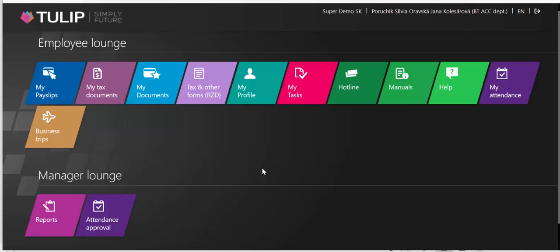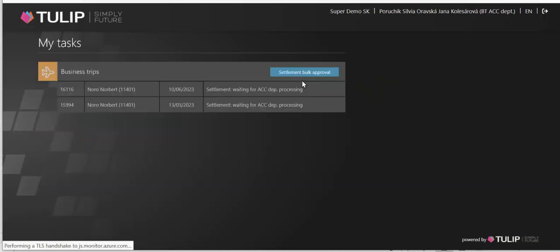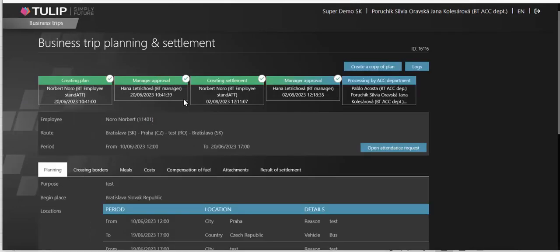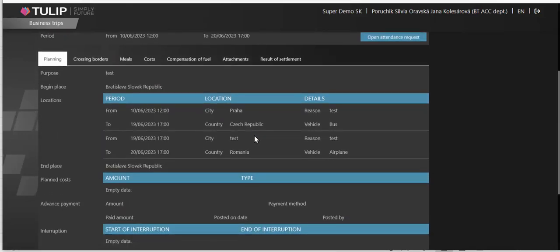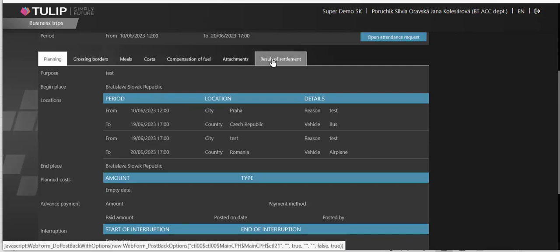After the manager approves the settlement, it goes to the last workflow approver, which is the accounting department. Again, they will receive a notification and come to my tasks, where they see the submitted settlements for approval. So this is, for example, one that we just discussed, and you can review it as an accountant. Similarly to the manager, most important are the results and the attachments.